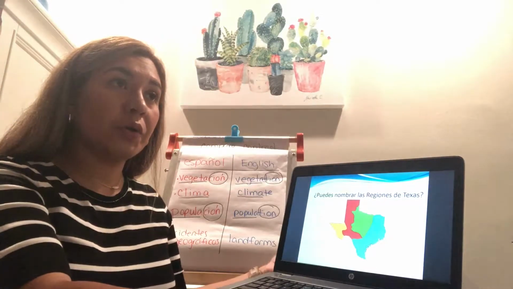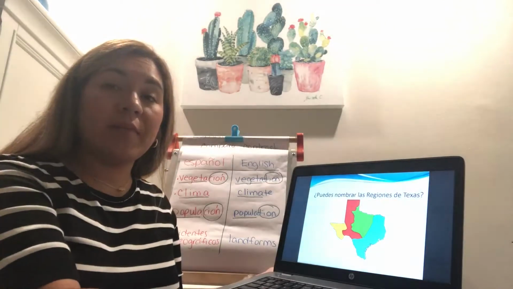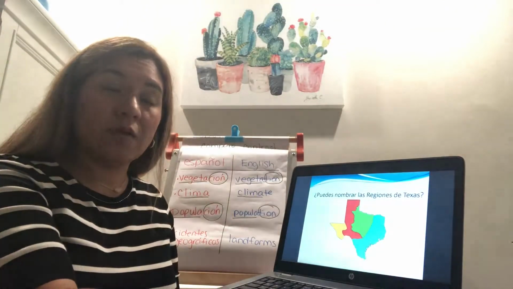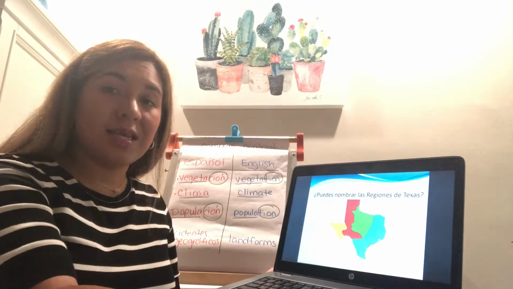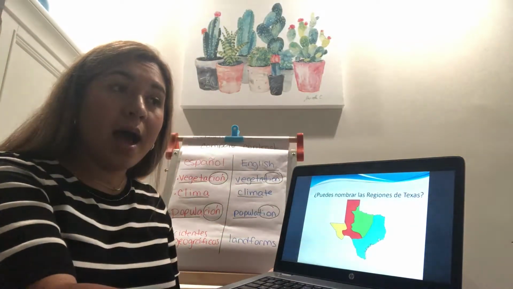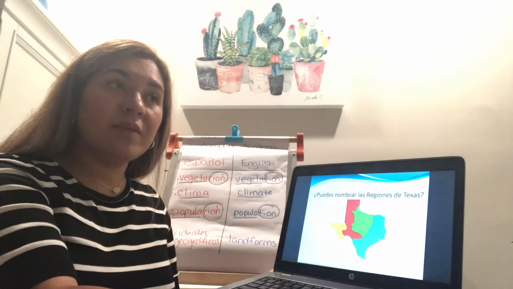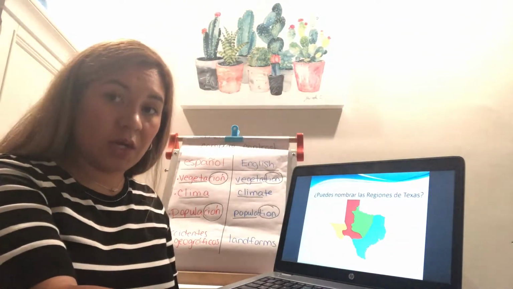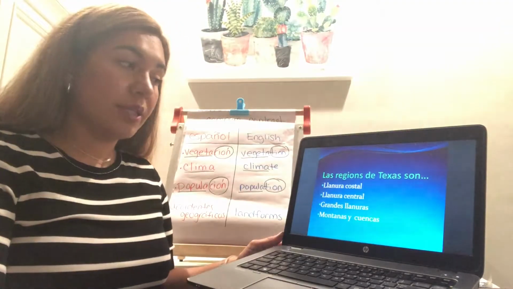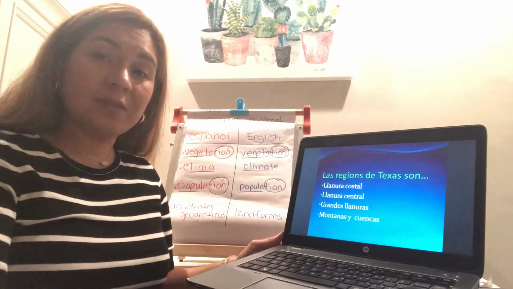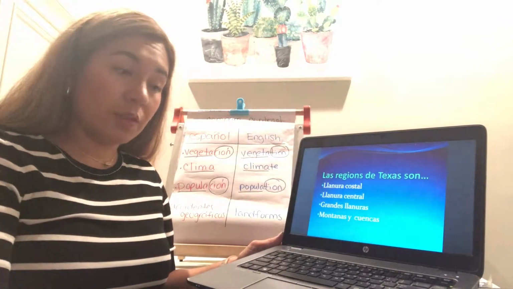As they're in their groups and come up with their lists, I might have a group that has all 4 regions written down. I might have a group that doesn't have any, but the goal is to discuss together what those regions are, and not necessarily give them the answer right away, but just have them tell me what they know. Students will be provided with a list similar to theirs with the 4 regions, and I will explain that we will be discussing each region individually.